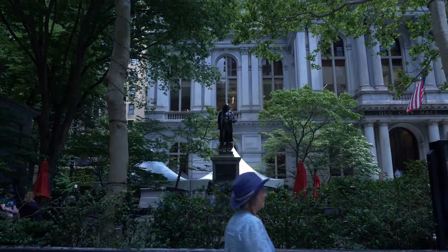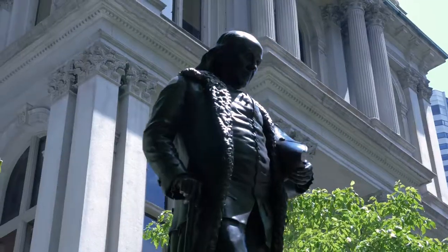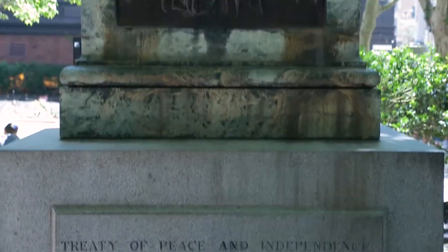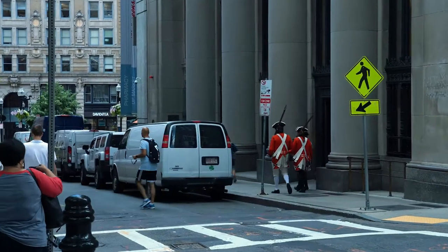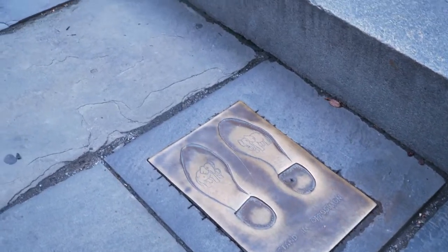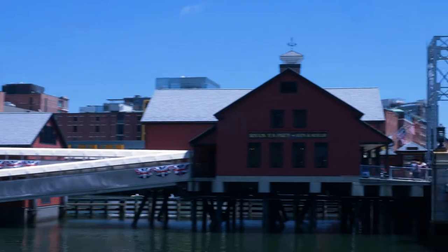Boston and Philadelphia seem to be in a little competition over who can love Ben Franklin more. Ben was born in Boston in 1706, and this 8-foot statue of him located outside the Old City Hall has been here since 1856. So even though he left the city at age 17 for Philadelphia, this statue ensures this native-born son will be in Boston's heart forever. Right across from Ben, a donkey statue was installed in 1998. Because the donkey is also viewed as a symbol of the Democratic Party, people were soon asking for a Republican counterpart. Rather than a full-blown elephant, they added two footsteps in opposition. Bostonians do, after all, have a history of demanding representation.